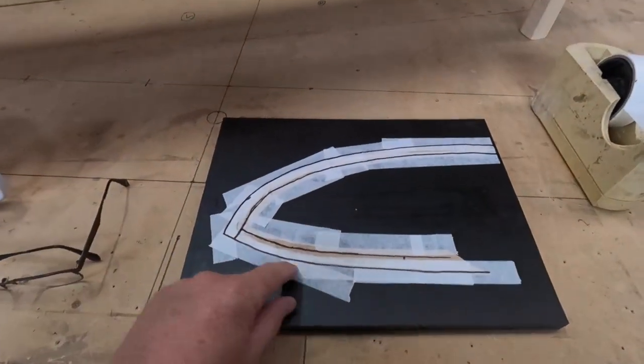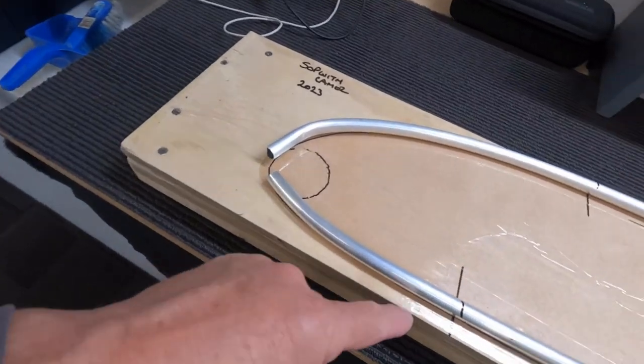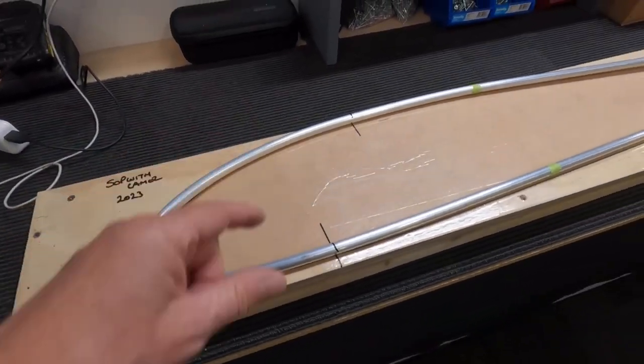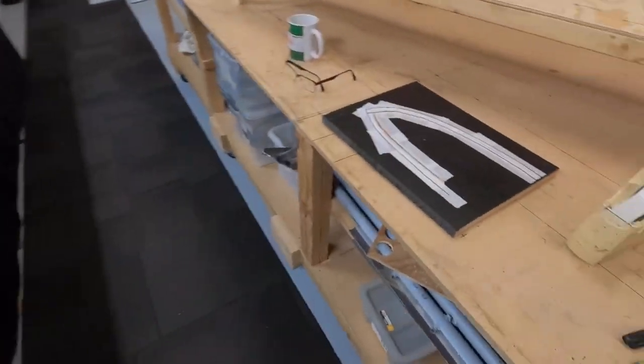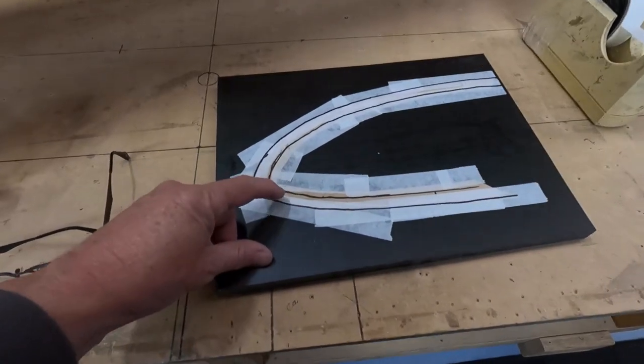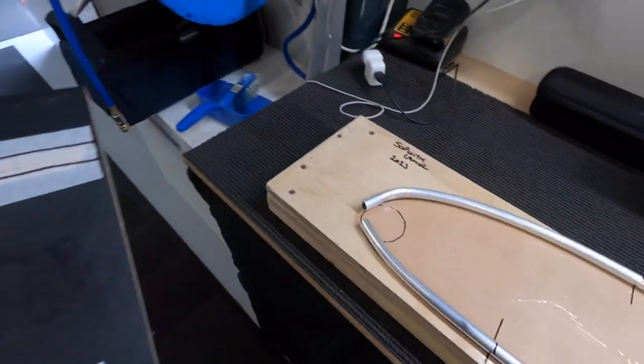So I'm going to cut an inner and outer, and if you can imagine over here, I'll have an outer plate and an inner plate. You could just do it with blocks, but I'm in no hurry, so I'll just cut these out. So basically the tubes will fit. That shape there is that shape there.